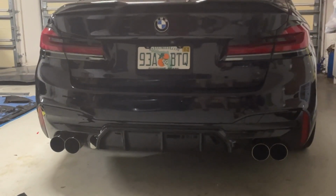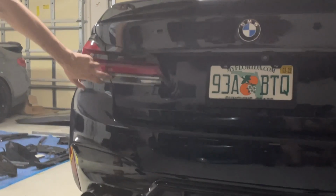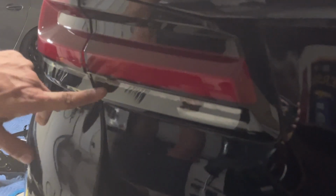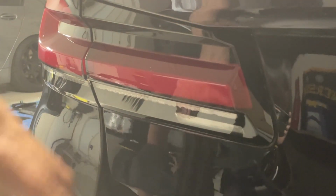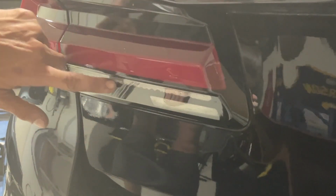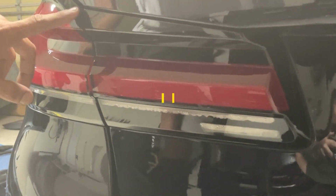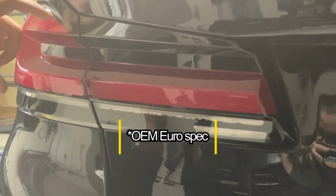The very first thing is the water. For some reason, the inner tail lights just have a lot of water inside them. And every time it rains or I'm driving through rain, I get home, and if I open the trunk, I just see water swishing all up inside over here. So definitely a big problem here. And what blows my mind even more, I didn't use the Amazon insulation. I used the OEM just to see if they really will get wet and damaged on their own.